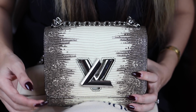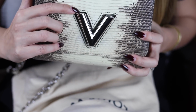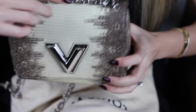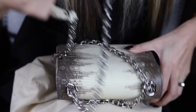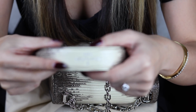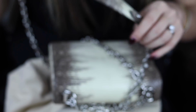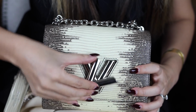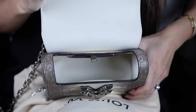I just wanted to point out when I was twisting this, there's little details which I love. It's going to be hard to see, but even on top of this V, there's a little LV logo engraved there. On all the metalwork, there's LV engraved there. Just all these little things I think add to the quality. And then it's got LV there. Is it focusing? Yes, it's got LV there. So yeah, I just think all that adds to the quality of this bag. So as I said, to open it up, you just twist it and then you open it up. So inside is just one big compartment.